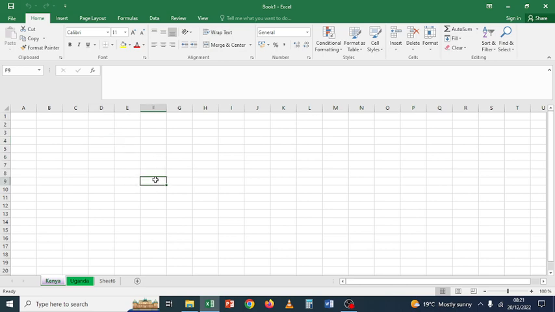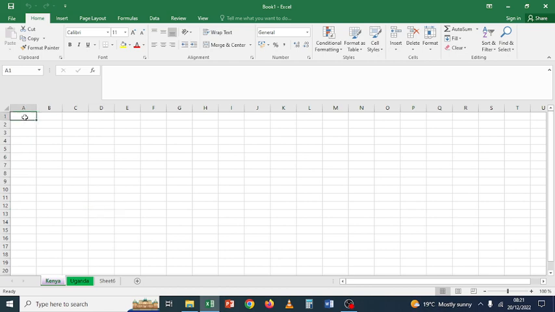This is cell F9. But you don't have to struggle a lot to see which cell it is. Up here, there is a feature called the name box. Whenever you click in a given cell, its name will appear in the name box. Now we are in C5. Here we are in D12. So that is how you get the name of the cell.